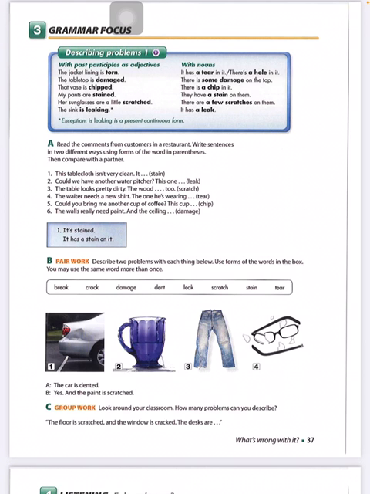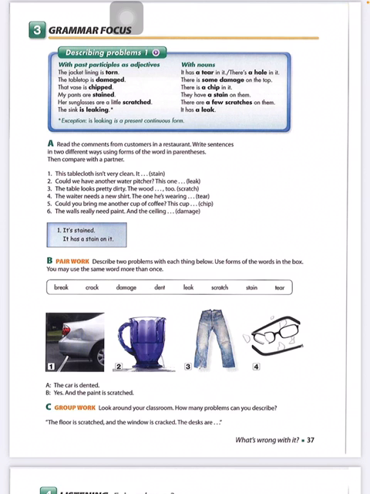It has a leak. As you can see in these examples, you will see two different sentences. You can use it has, or you can use they have. It means a singular item, they means a plural item. So again, you can use the subject plus has or have plus noun. Noun here refers to the problems, like a tear, damage. So we have one form for nouns, like it or they, used with has or have, and then you can use a noun. Noun here refers to the problem.